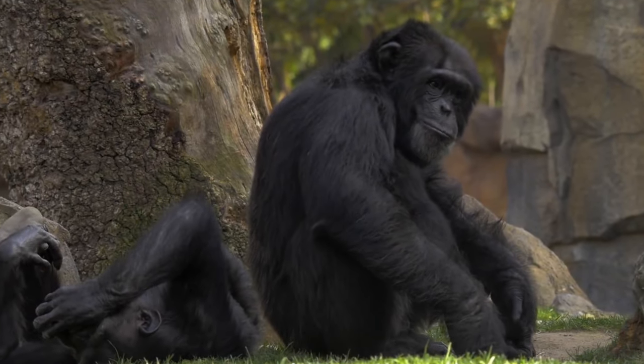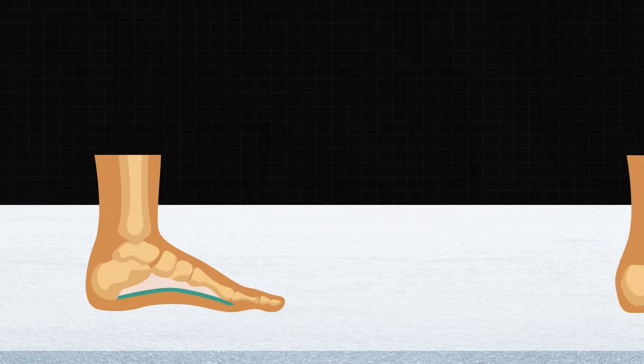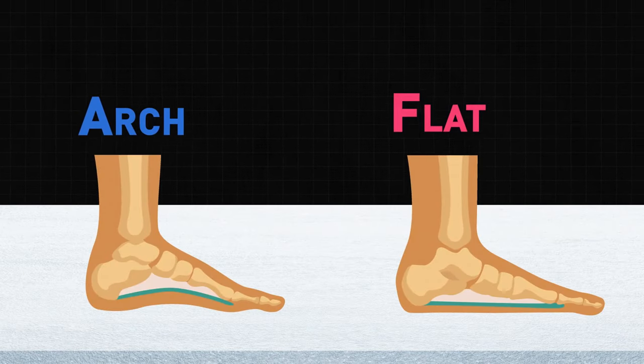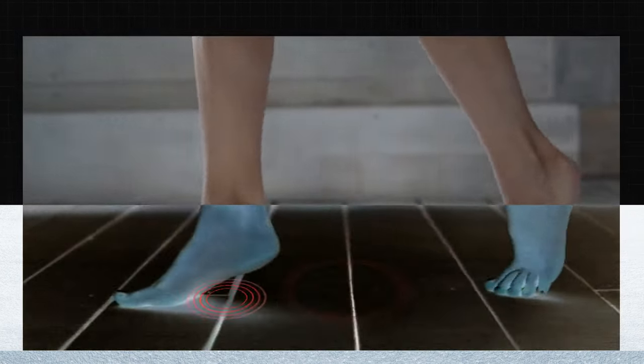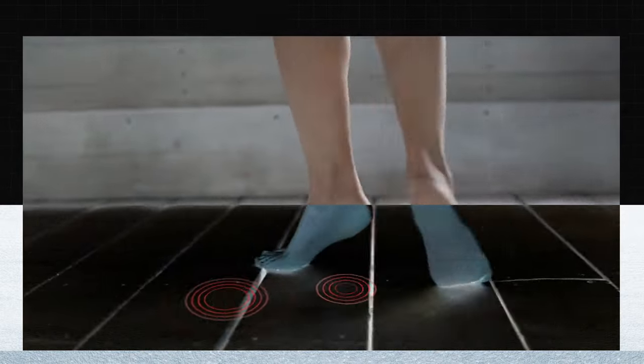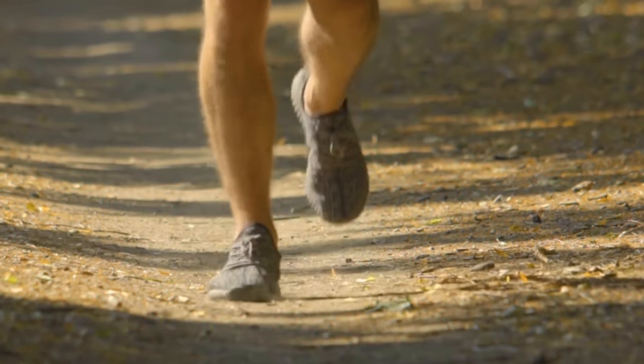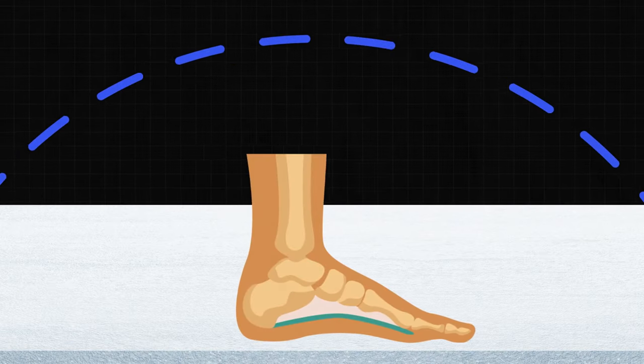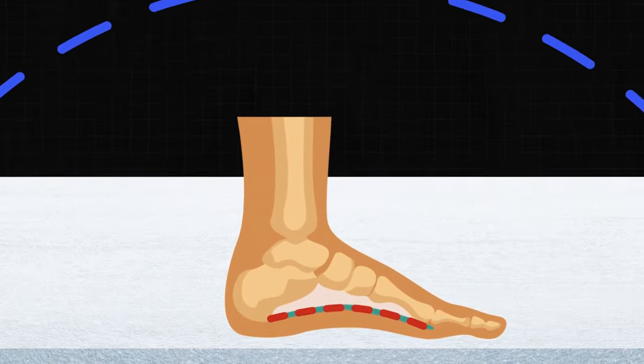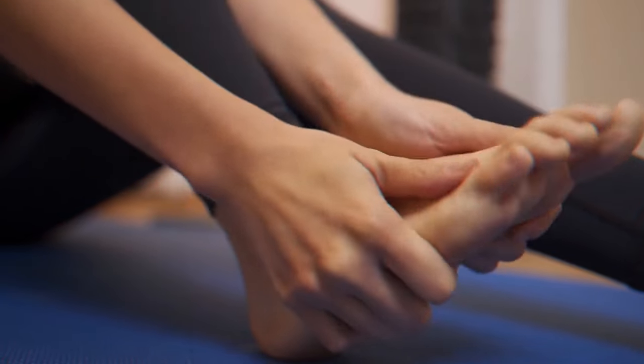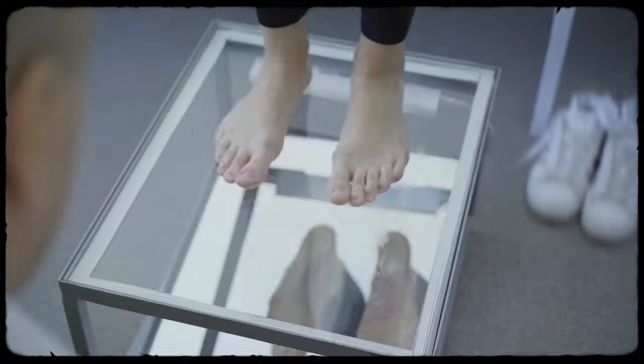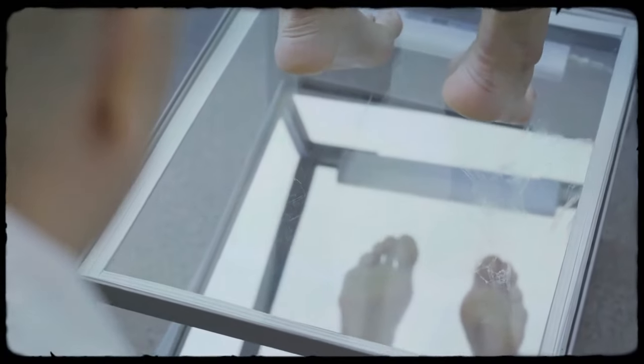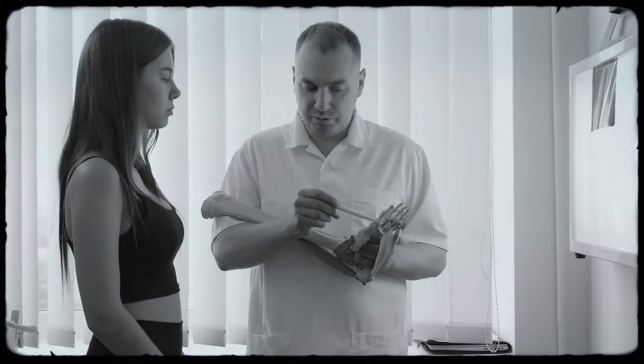Unlike our primate pals, many people still have these foot arches. They help us move. This arch is like a built-in shock absorber for your feet. It's what allows us to bounce. There's another one. It's called the transverse arch, running side to side on the top of your foot. Think of it like a bridge that helps keep your foot in shape. Research says this arch is a big deal, too. It's responsible for about 40% of your foot's stiffness. When scientists snipped the transverse arch, the foot lost a lot of its firmness. But when they cut the bottom arch, it wasn't that dramatic.